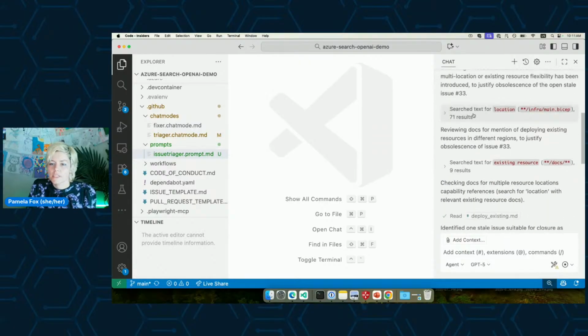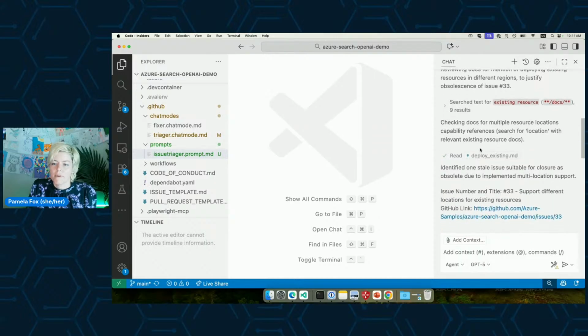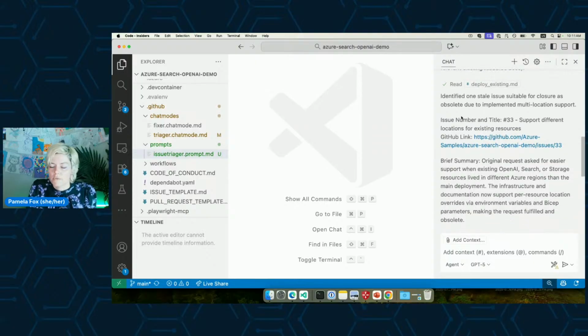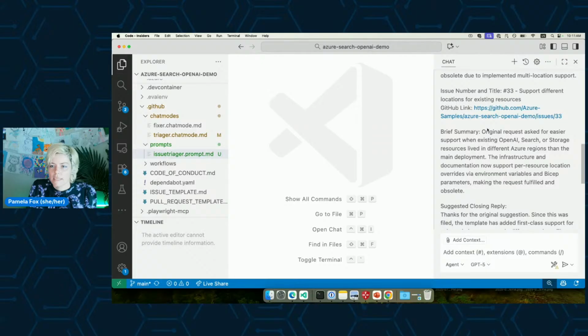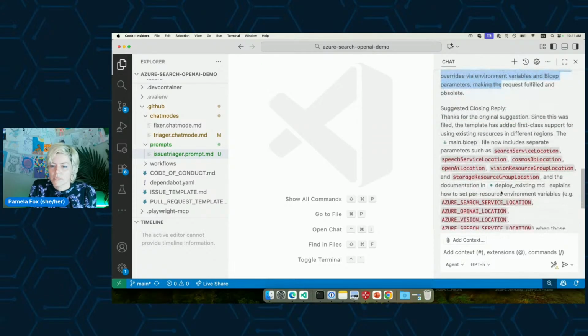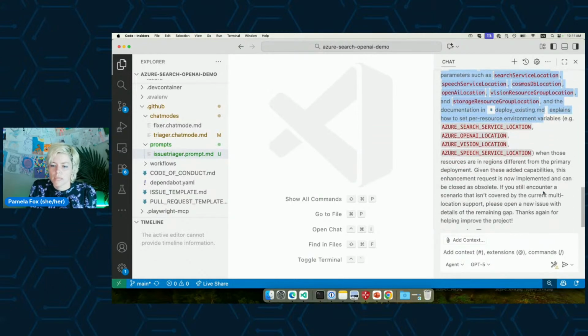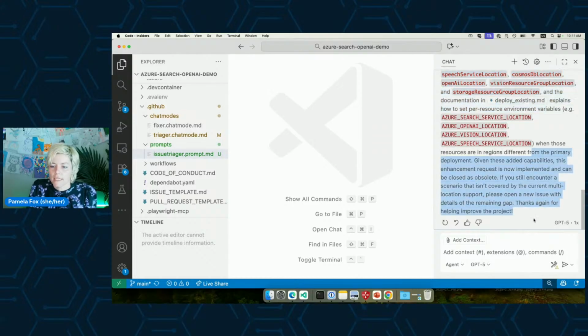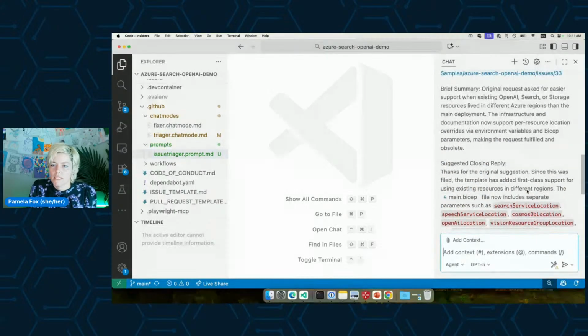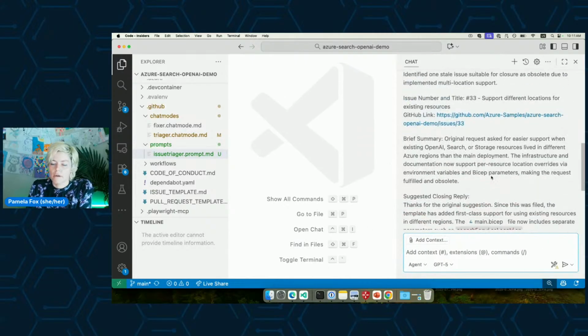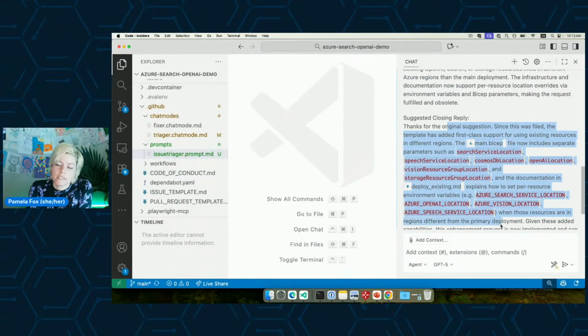And then it starts searching through the repo. And this is actually pretty fast for it to do because it's using just the built-in search of VS Code, which is quite fast. So it found an issue and it said, okay, here's a summary of the issue. Here's the suggested closing reply. And then I can say whether I want to make any changes or not. So what I would typically do is I read through the suggested reply, and I often check the issue too to make sure I have full context. And I can go back and forth and say, oh, let's change the reply.